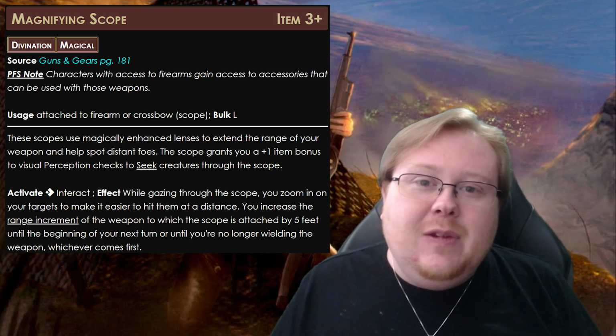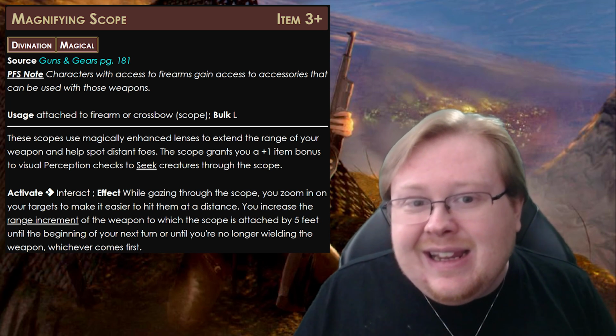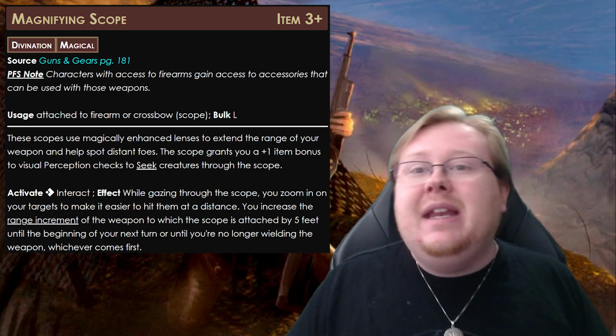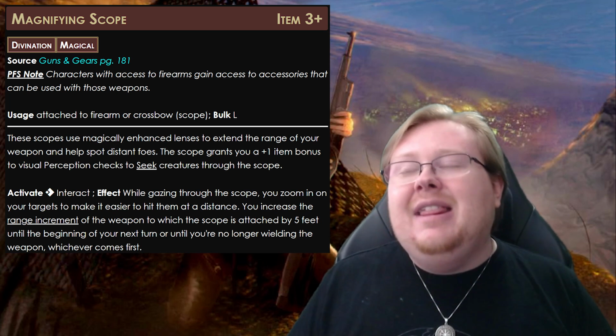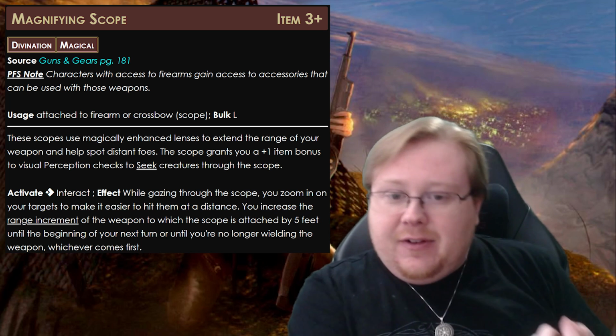Well, yeah, we can hit an enemy from easily 310 feet away, which is really good. And if we just add one more range increment, then it's 465 feet away. That's a really far distance. We have a scope, so we can justify it in game.